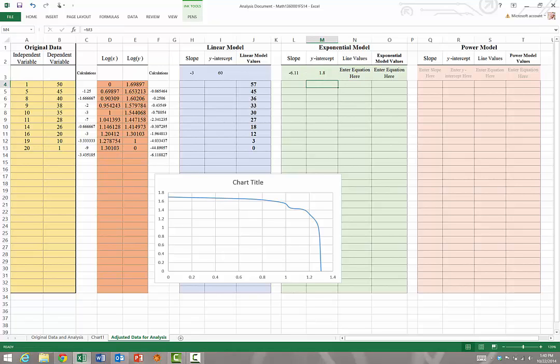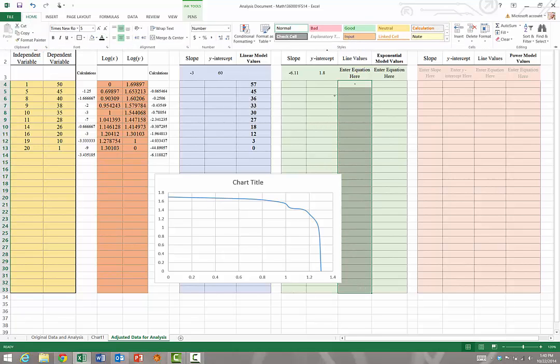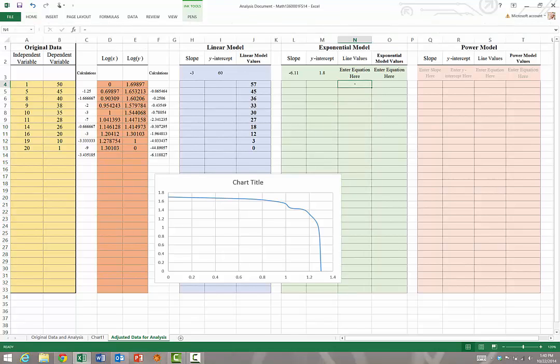Enter the equation here. Go ahead and skip. And that's going to be equals, I want this to be visible, sorry. So this is going to be equals, well, it's just a line.